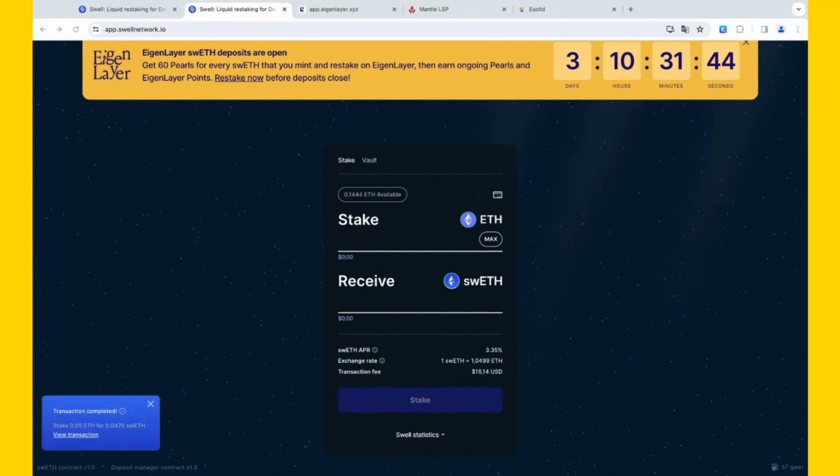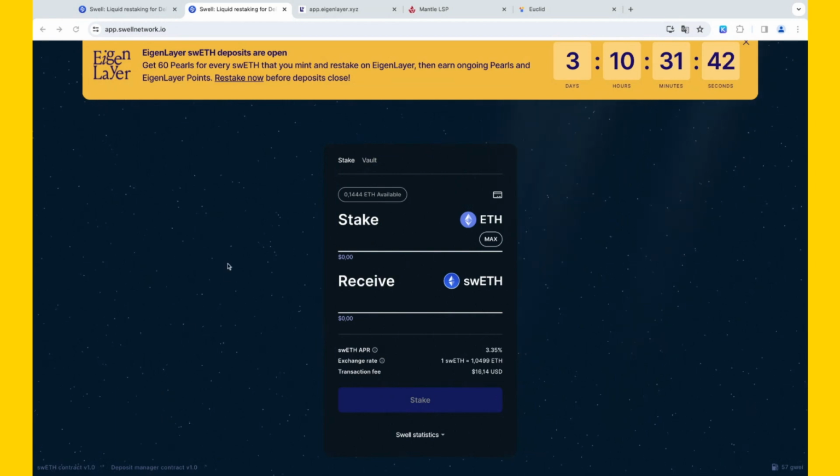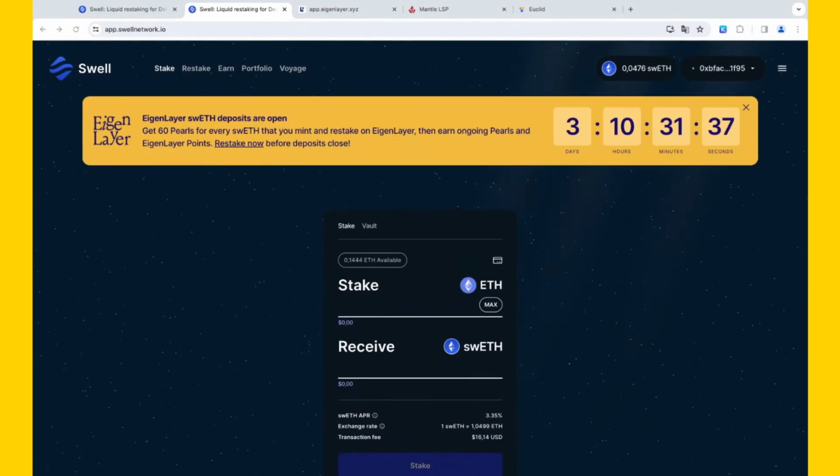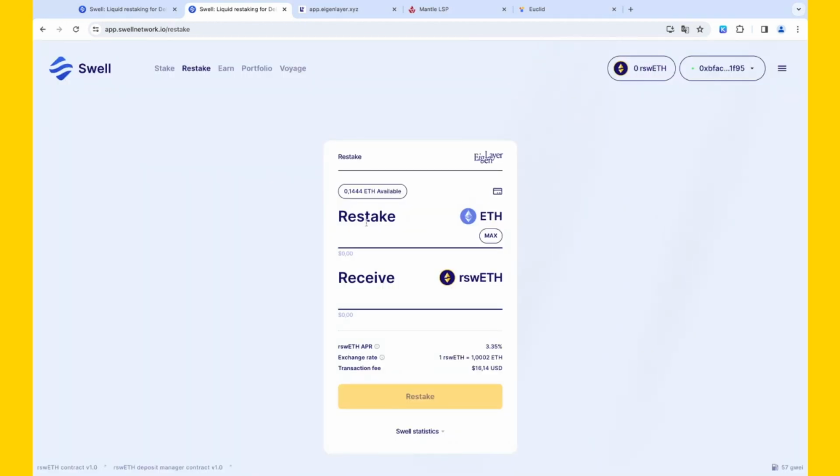So the transaction is completed, and now it gets interesting. So essentially now I used the Swell Network application, which is cool. And now I have my liquid stake representation of my ETH. However, I'm not restaking it. So there's obviously the opportunity to restake it natively. So I could also go ahead and say, hey, I'm restaking my ETH immediately by getting rswETH, which is basically a liquid staked position of ETH that is being restaked.